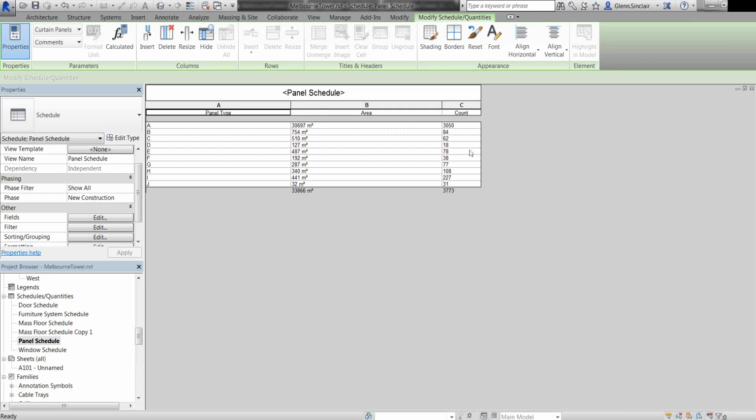We could take this further potentially to add the cost element to it, but more often than not, Revit is used to extract the raw data, like number of panels, and another system might be used to add the cost element to that, because costs are always changing and unique. So it pays to be extracting that info from Revit rather than adding the cost info into Revit.